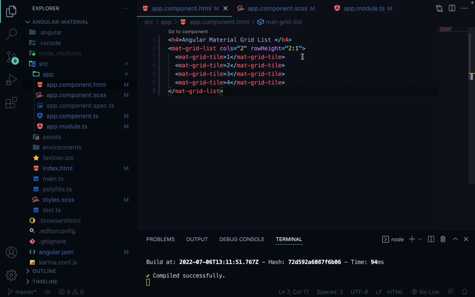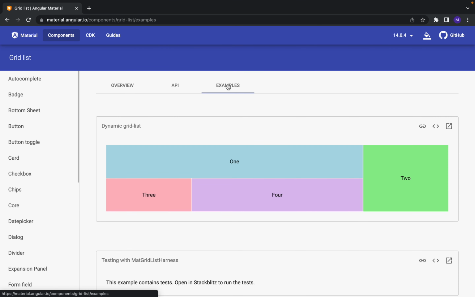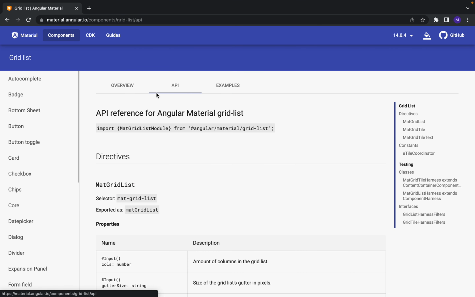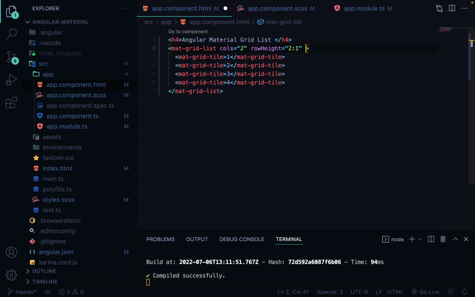Let me style the background by using ngStyle, background color, for example blue.